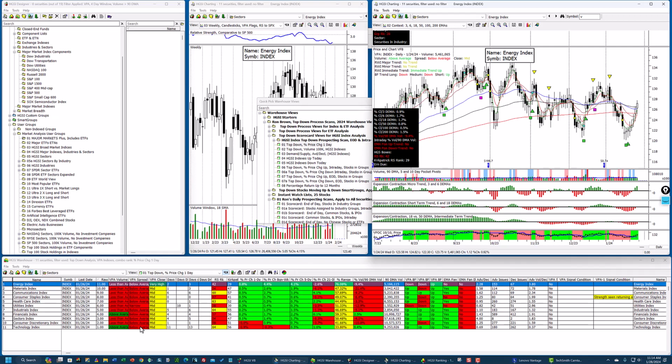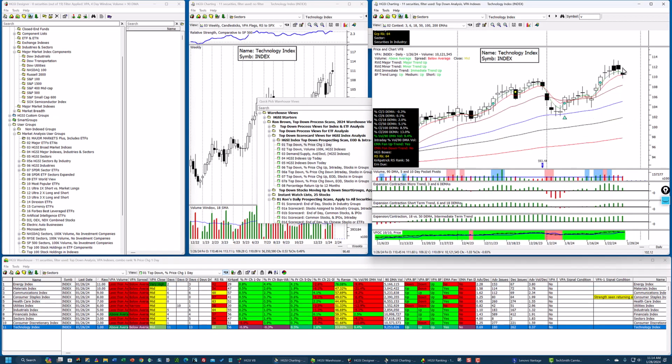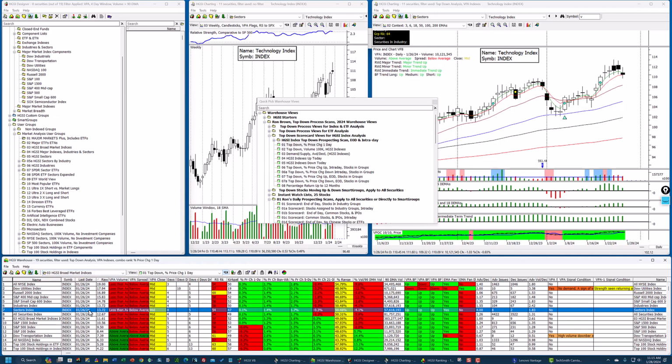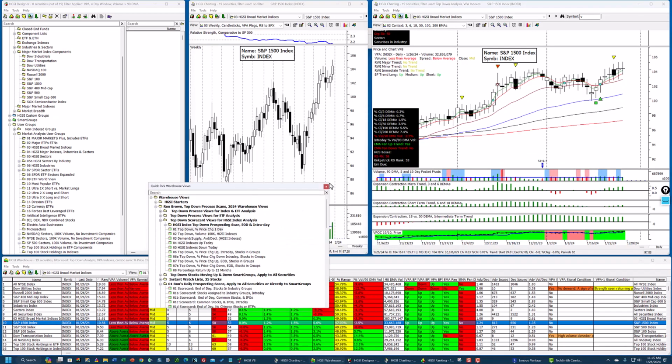Okay, let's just drop down to the technology index. This is where we saw a little bit of weakness. I'll get a little closer here. You can see that there are no negative VPA flags here. The 3 is still above the 6, which you can see right here, and the volume decreased like I pointed out earlier. Now I'm going to back out of the sectors, just go back, and let's take a look at the S&P 1500 because it includes the 500, the 400, and the 600. So I like to use this to take a broad look at the markets.